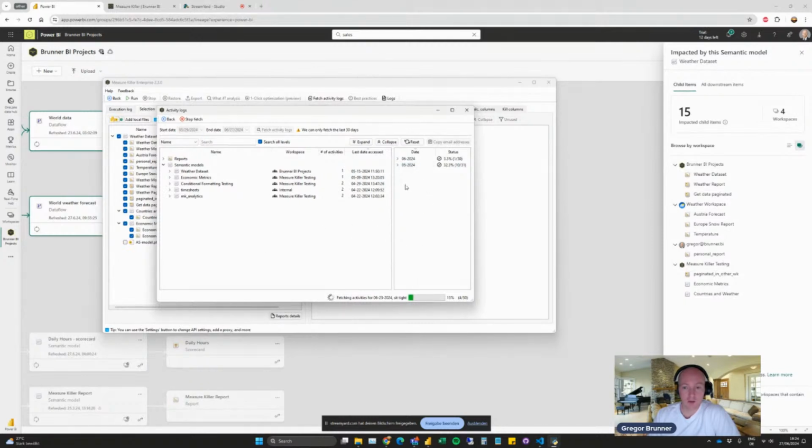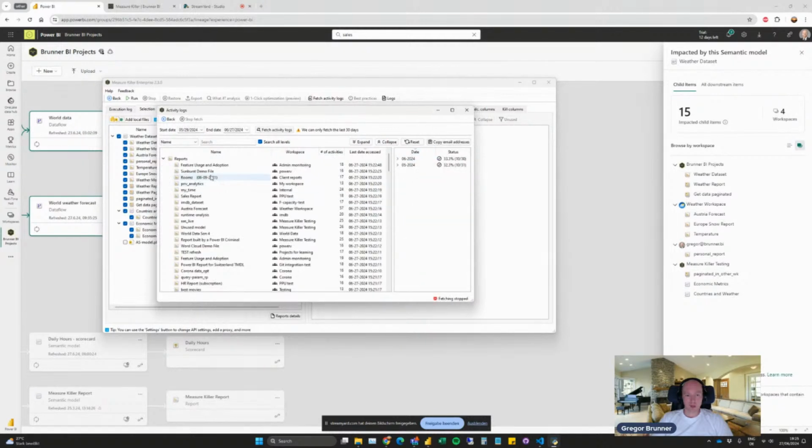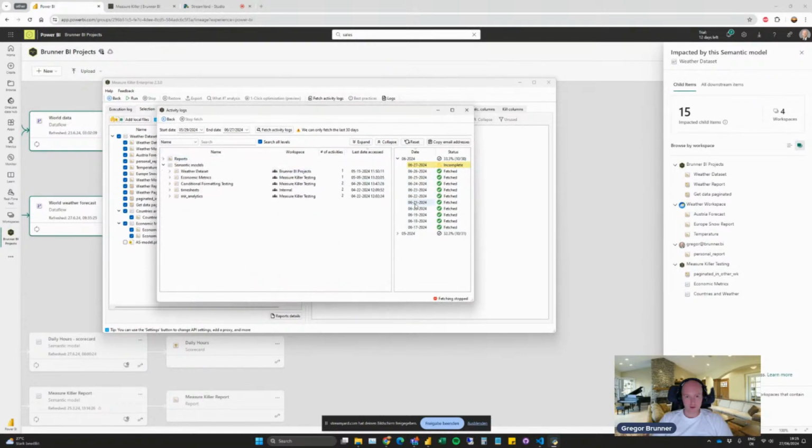And every time I do this, Measure Killer is building up a small database. So you can see I did this already in May, and I did one or two days in June, and then I can see which days were complete. But generally, it can only get the last 30 days. So if I do this every 30 days, I can build up a long history of activities. And maybe we can just stop it now because I just want to demo how this is working. So now you can see it did the last couple of days. And today is always incomplete by design.